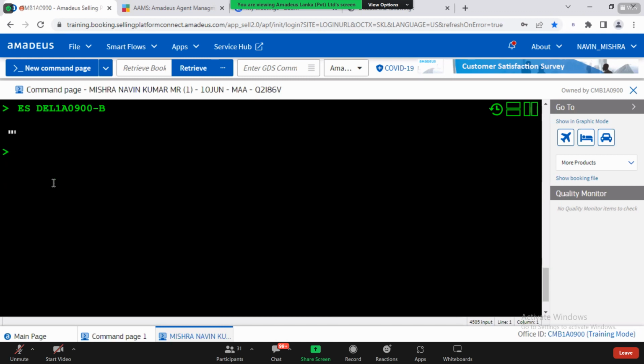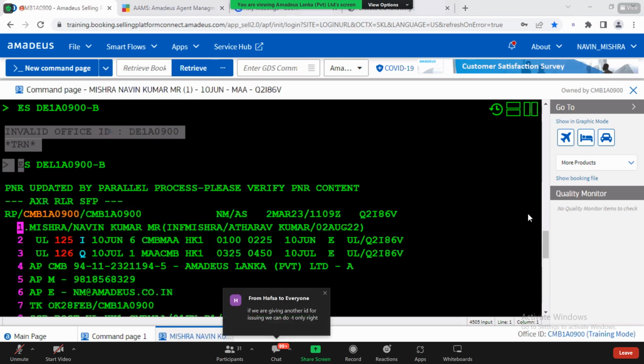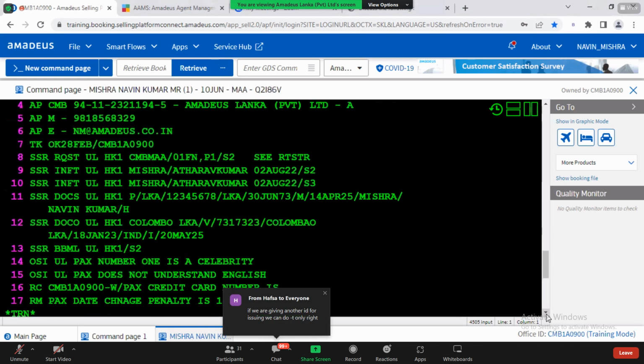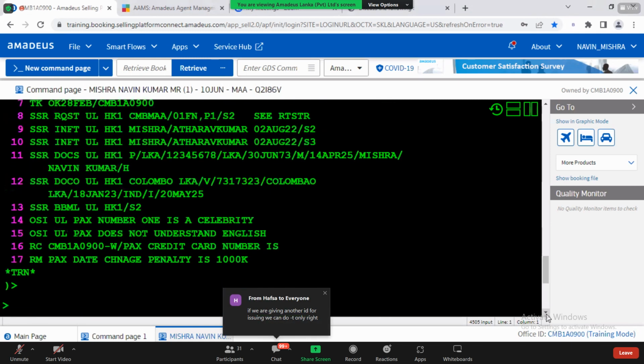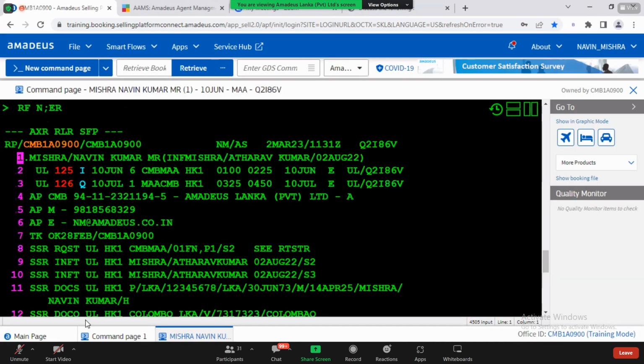See, the moment I do it, the command gets accepted. If you want to give another office ID for issuing, then you can give only T rights. Now, after giving the rights, don't forget to save through RFER. Remember that, because if you do not, the rights will not be saved.